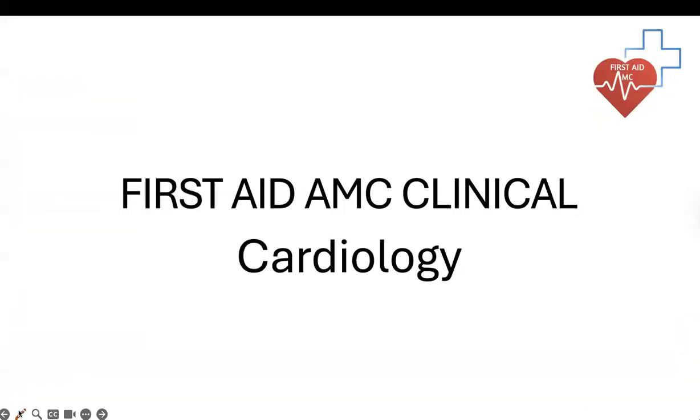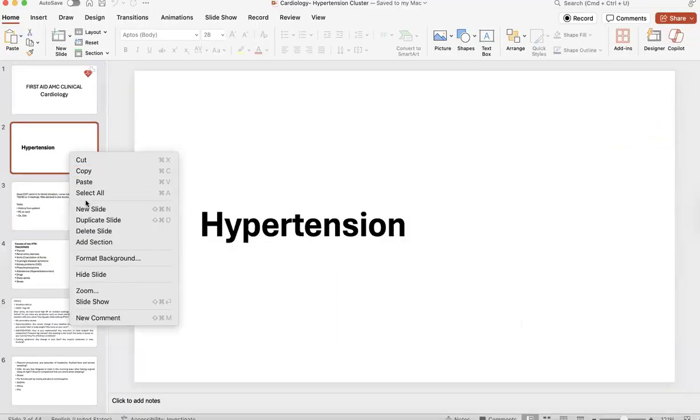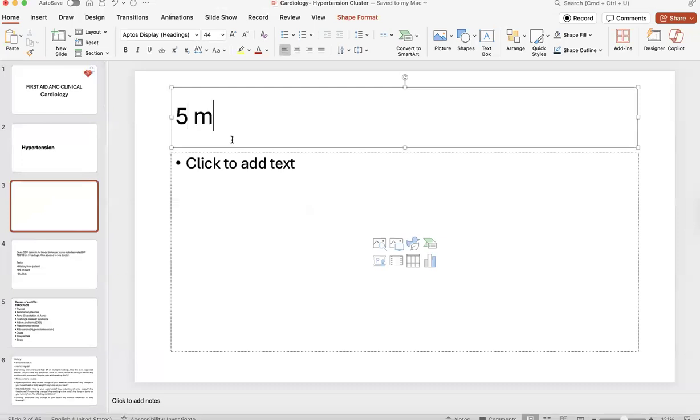Okay. Moving on to our next cluster, the hypertension cluster. Before we go to this cluster, let me take a 5-minute break, because there's a lot that we have discussed. And after a 5-minute break, we will start with hypertension. All right. Thanks, guys. We'll be back in 5 minutes. Thank you.